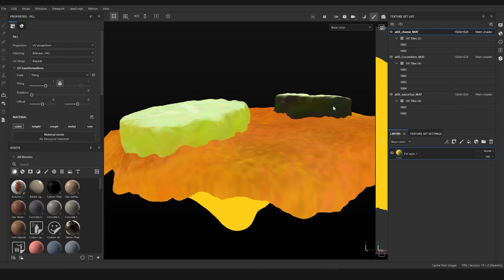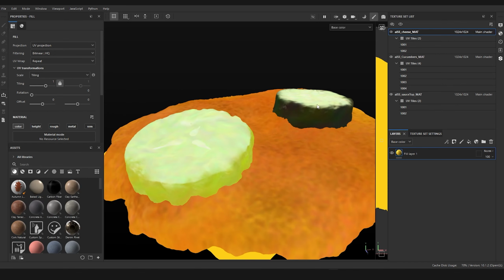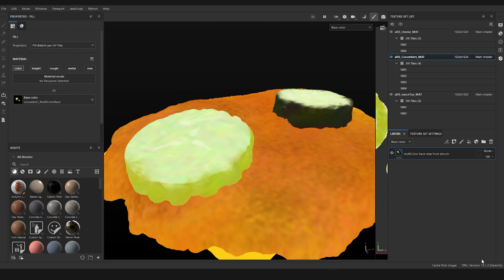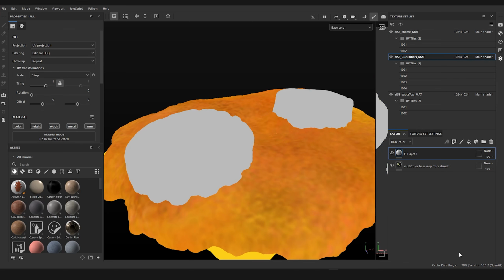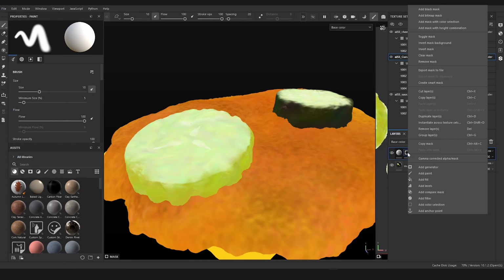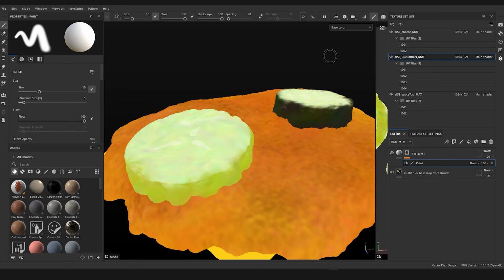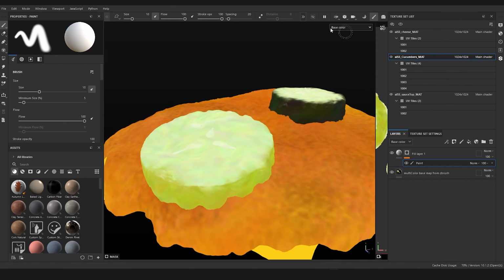the skin of each cucumber from its innards or its core. This is going to be very important because they're going to have two different color schemes, and I'm going to work on them separately throughout this entire stack. So I'm going to go to the cucumbers, and for now I'm just going to add a fill layer. I just want a mask, so I'm going to add a black mask to this, and then I'm going to add a paint layer, and I should solo.